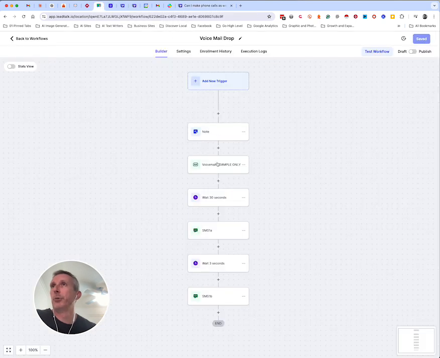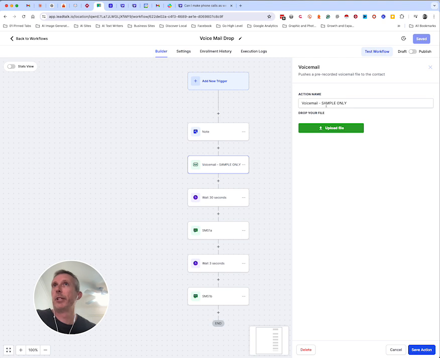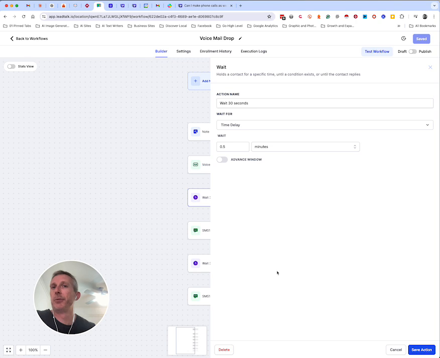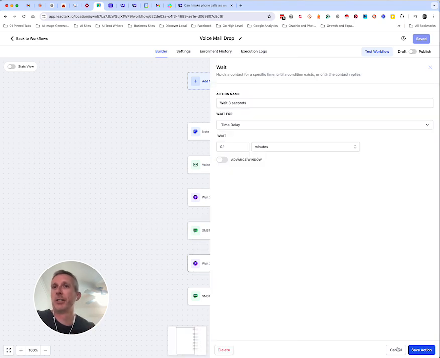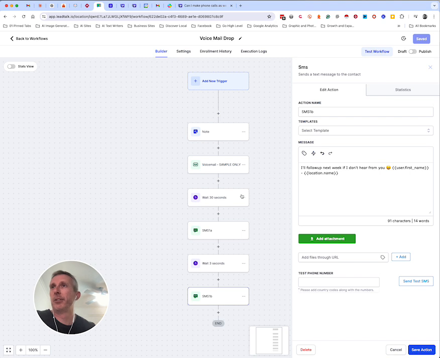All right, now you will need a voicemail to upload here. So this is the action that you'll need. You're going to have to upload your own file, so you'll need to record a short MP3. Just upload that in there. This is optional. If you want to send an SMS afterwards, we've just got a 30-second delay. You can send them whatever you would like to do as a text message, again, conversational. Send them the first one, wait a few seconds, send them the second one. You don't have to do that. If you just want to do the voicemail drop, delete those out by all means. Add your tags, add anything else you would like in here. This is just a sample template for you guys as a base to work from. It's not something that you must stick to.